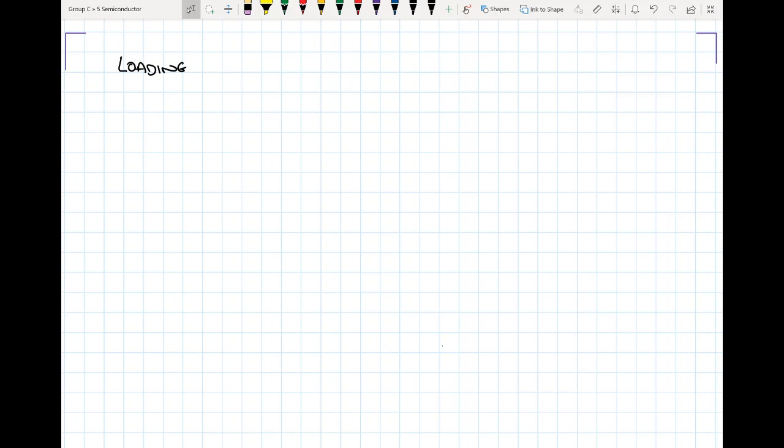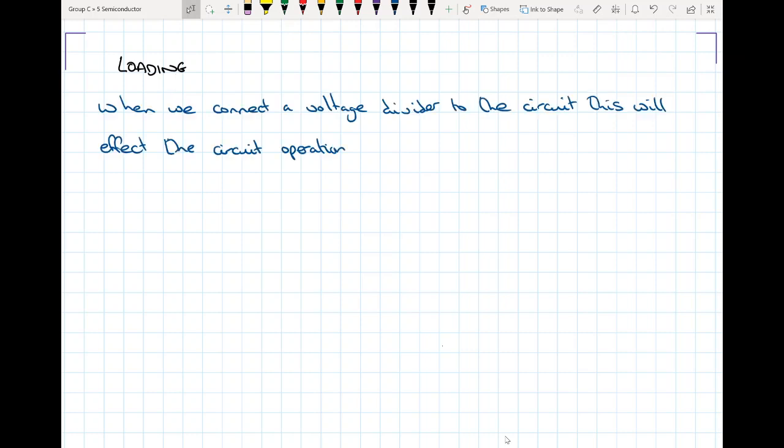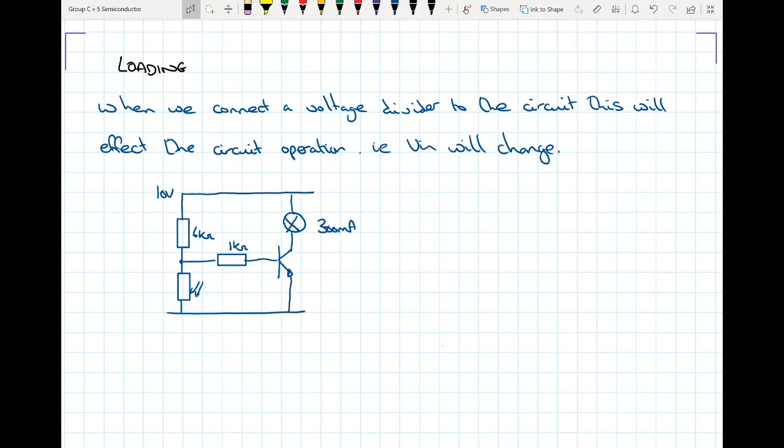In this last example, we'll look at how the loading of the transistor affects the properties of the transistor. And we sort of touched on that on the last example, but we'll use Thevenin's this time to actually work out what's going on. And then subsequently Vin will change. If we use one of the previous examples, we said that for the 300 milliamps to be flowing through the lamp, we'd worked out that Vin was 2.2 volts, and for that to happen, IB was 1.5 milliamps.